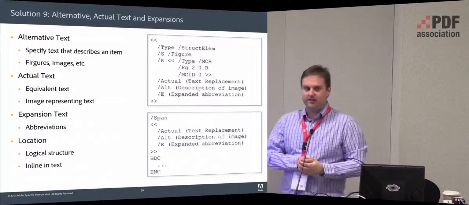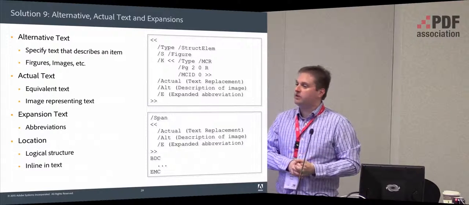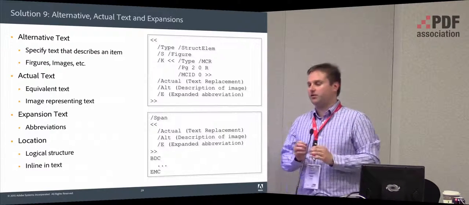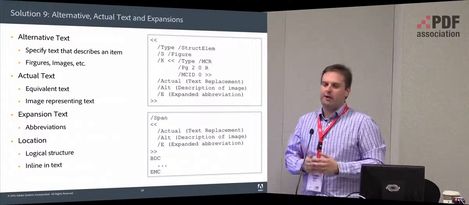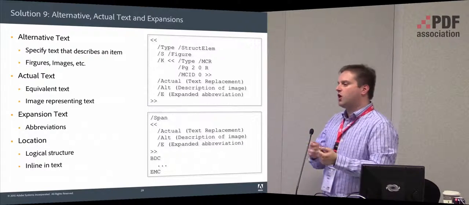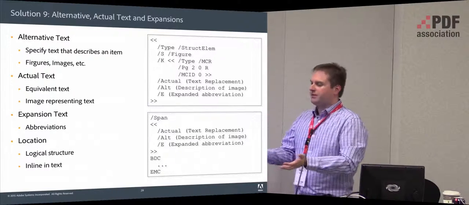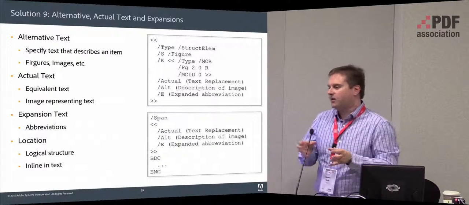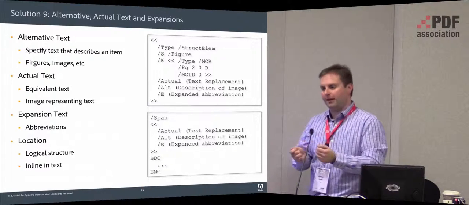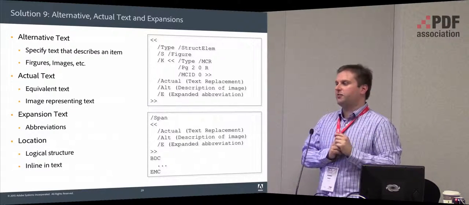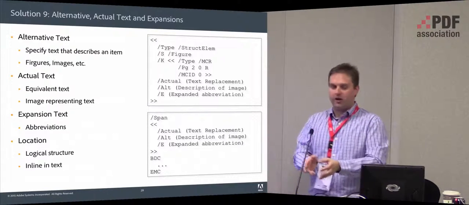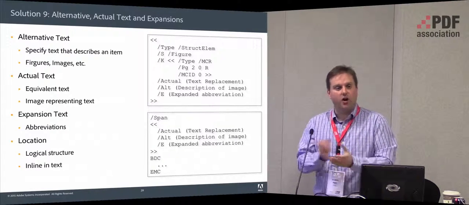Expansion text is intended to describe abbreviations. It's very common in languages to have multiple abbreviations that can expand to different words. Take the letters DR period. If that's in an address, it might be drive. If it's in front of a person's name, it might be doctor. You have to have contextual information to know what its expansion is. But if I'm processing a document with a reasonably dumb processor, I don't know that context. You haven't seen any tags here that tell you whether it's a person's name or an address. It's just too complex. And so by having an E attribute, you can tell the processor this expands to this word. So you don't have to change the appearance of the content to tell the processor that this was actually doctor and not drive.